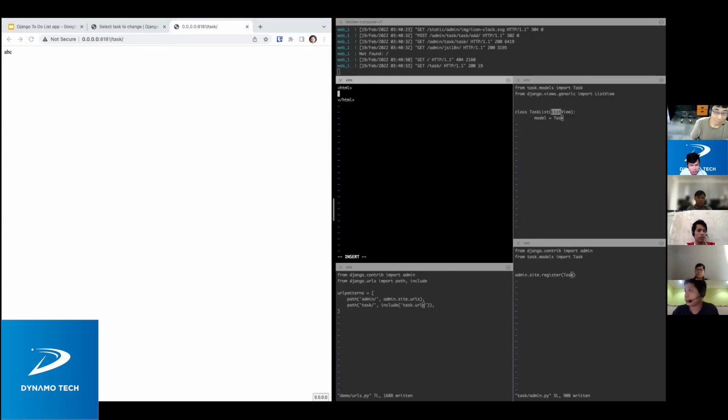So to get the value from our model from the template, we do like this.